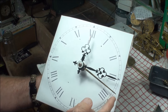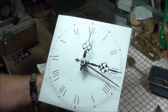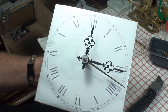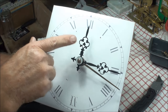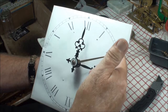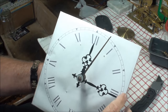Let's try 3:30. Let me put a weight on this, and then we'll turn the minute hand and get it to go off. So I have a weight on it. It's not the right size, but it's good enough. We're on 12 o'clock right now. Let's bring this around. 12:30. We're close enough, 12:45.